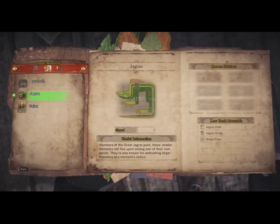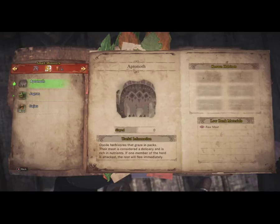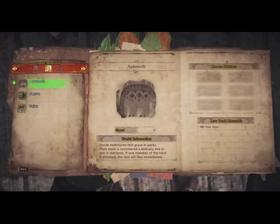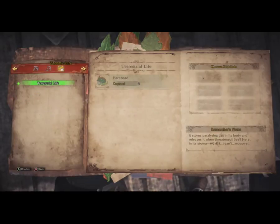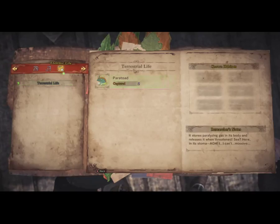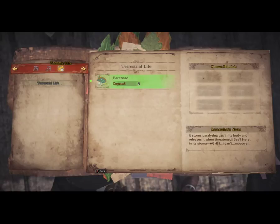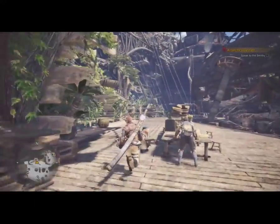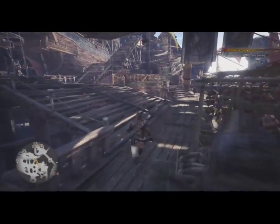But let's take a look. Here are the small monsters. There's the Jagras, and as you can see, we are getting told what they drop. Pretty handy. It seems these guys are only useful for one thing, and that is Romy. That will become important during, what's it called? Oh my god, I'm blanking. Expeditions. And here we go, here's Endemic Life. I've captured 2 of these guys. And it tells you their known habitats if you research a bit more. Very handy. And the way you level up your research is by simply following its footsteps and tracking.